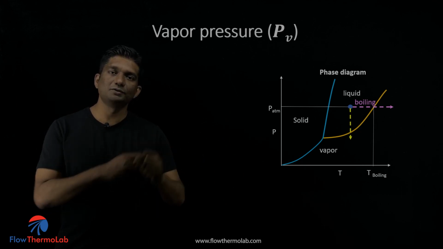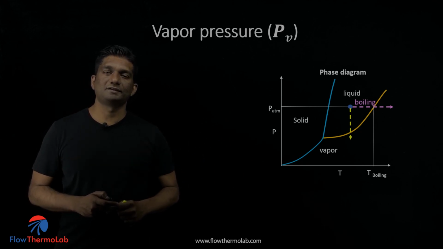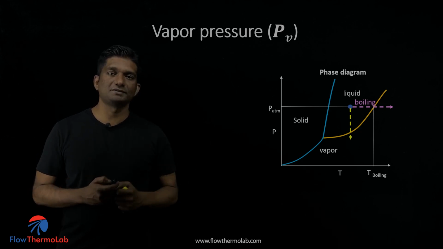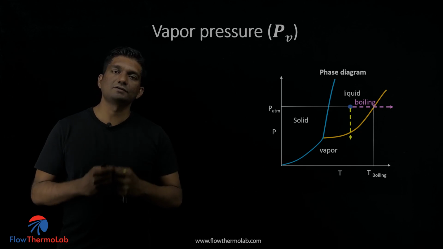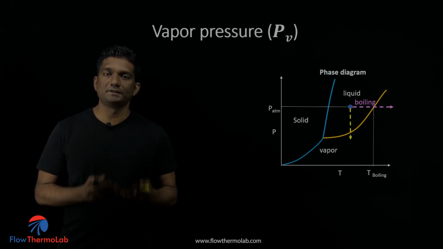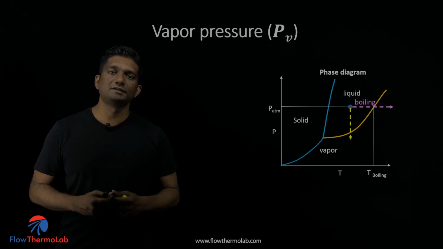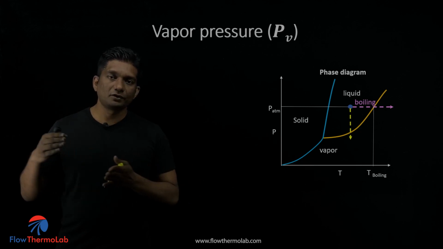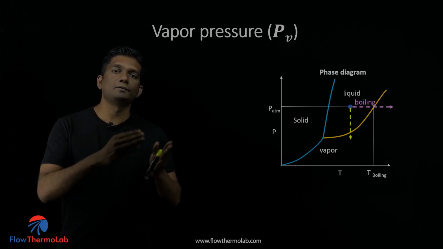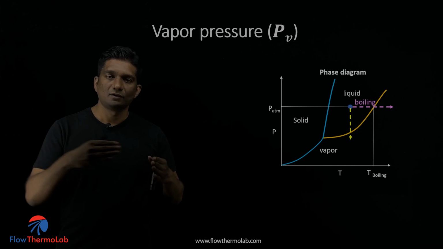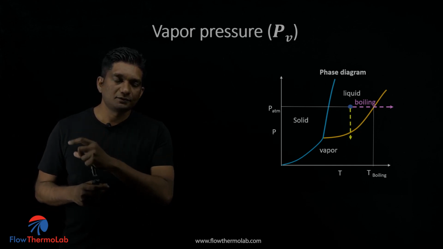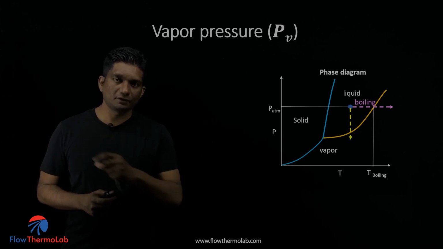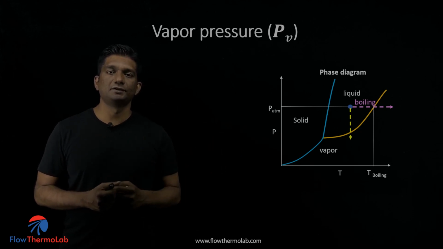So how can you reduce the pressure? This is one important question, right? Increasing temperature is very obvious. We can understand that. How can you reduce the pressure? This is also possible, and it happens in many engineering applications, especially if you are forcing some liquid to pass through an orifice, or you are throttling something. Basically it will increase the velocity. So when the velocity increases, the static pressure reduces, because the total pressure needs to be the same.